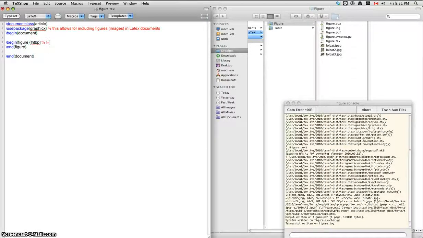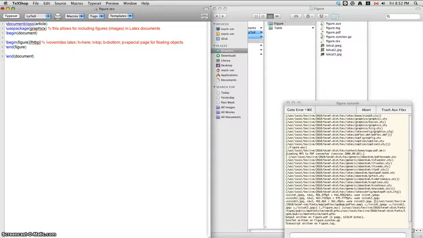Exclamation mark overrides LaTeX preferences. So for example, if you want a figure to be at a particular location in your text, the best way to do it is to incorporate the exclamation mark. Also, h is for include the figure here, t is include the figure at the top of the page, b is of course bottom, and p indicates a special page for floats or floating objects.